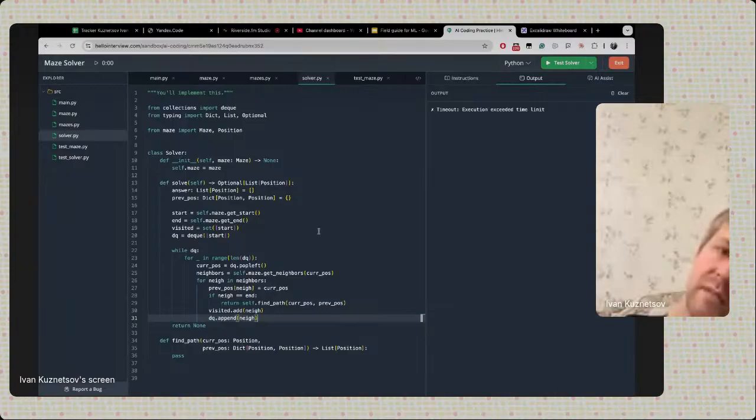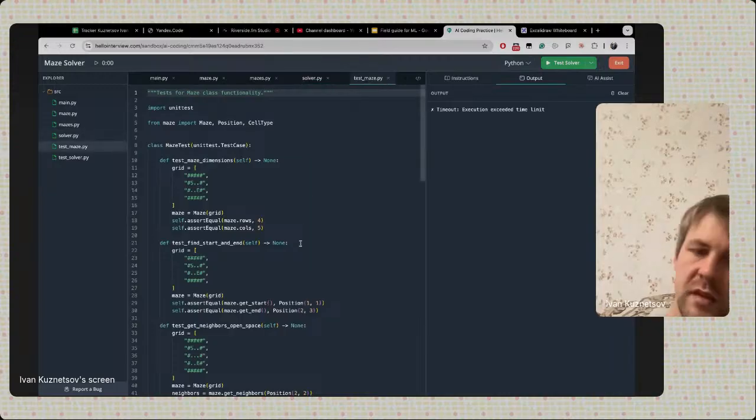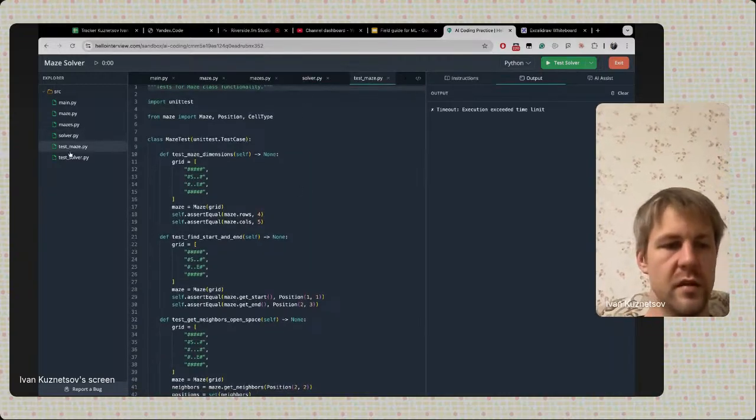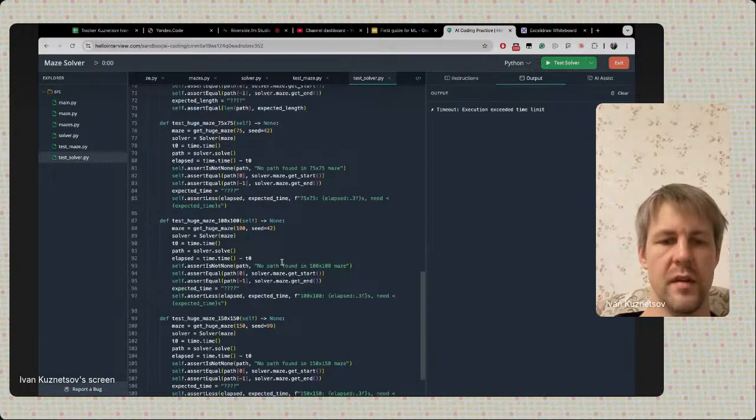Exceeded time limit. This is strange. Shouldn't be exceeding time limit. Okay, let's go and test maze test solver, sorry, and see what are all the other tests.